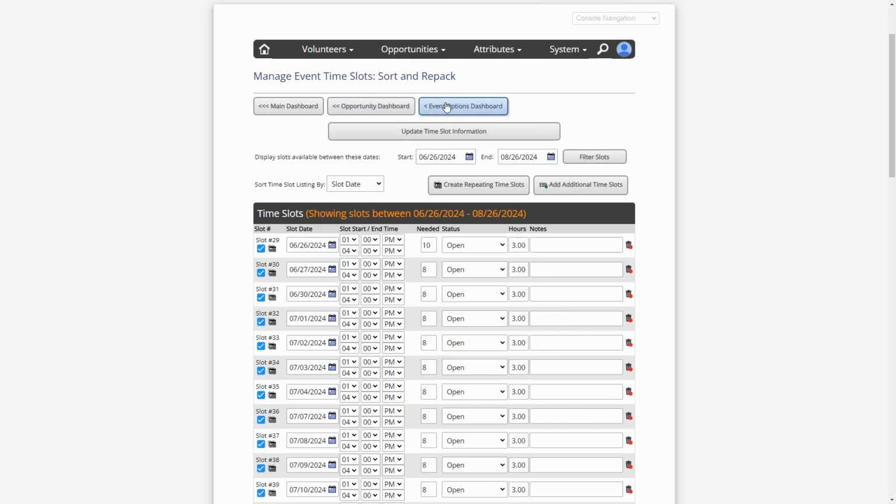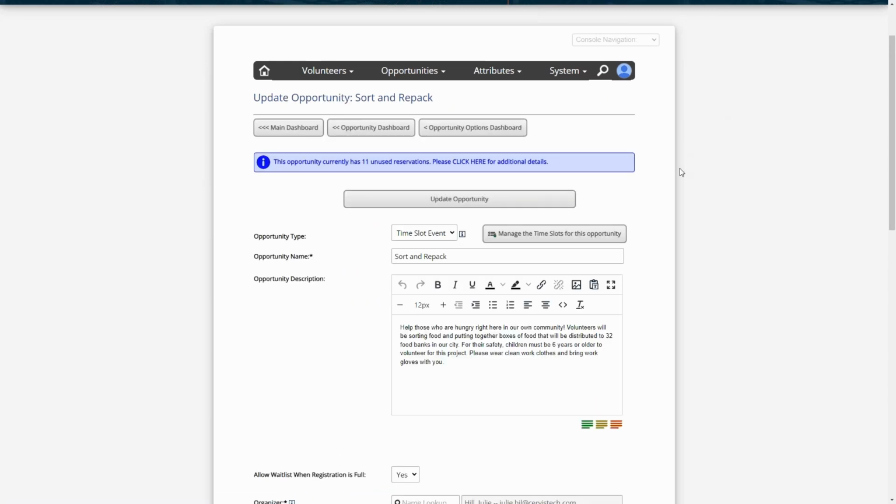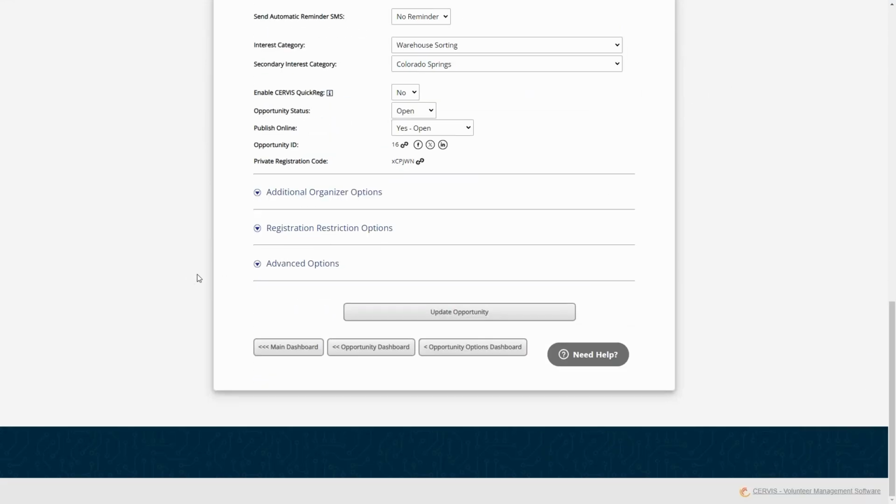One other important aspect of time slot events, and specifically things like this event that are occurring over a long period of time, I might not want people signing up into May of next year. That's pretty far out. So what you can do for a time slot event like this is, if we go into update this event, down towards the bottom of the page, there's a section called advanced options.